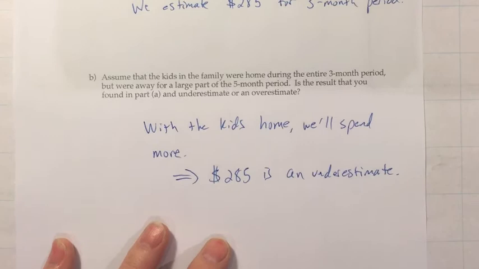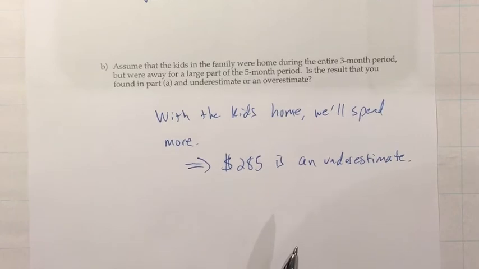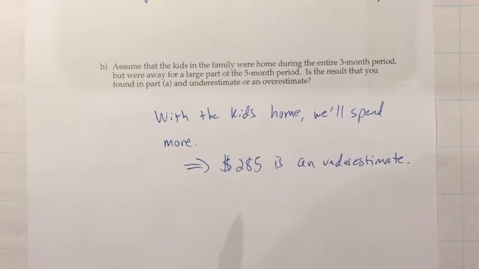So we did our planning, not thinking about the kids. So we think, oh, we're going to spend $285, but then they show up and they're eating all the cereal. All of a sudden, we are going to have underestimated how much we need to spend. Now, maybe I'm wrong about the kids. Maybe when the kids come home from school, they're so thankful for all we've done for them while they were away that they're going to take us out for food every night and we won't have to spend as much because the kids are treating.